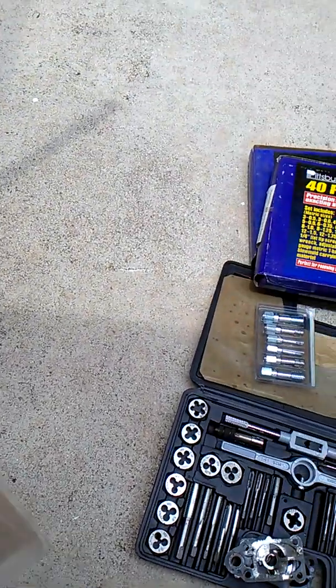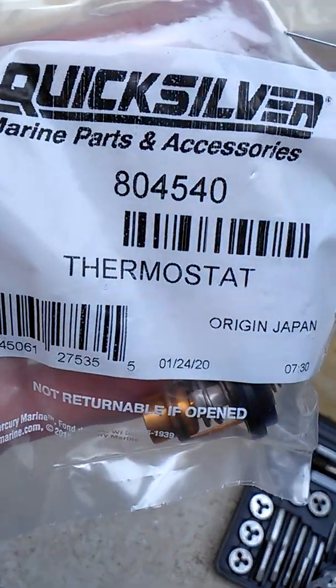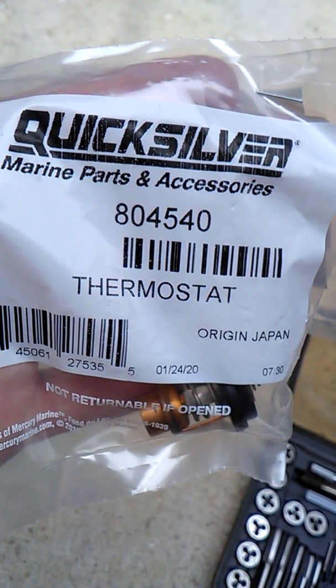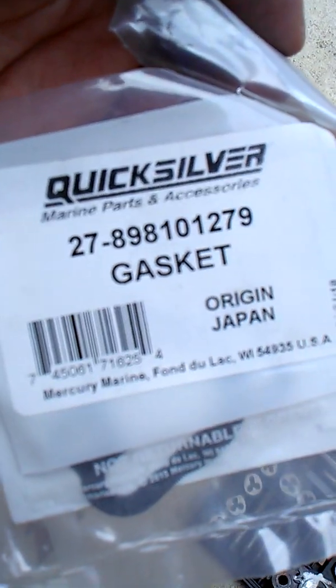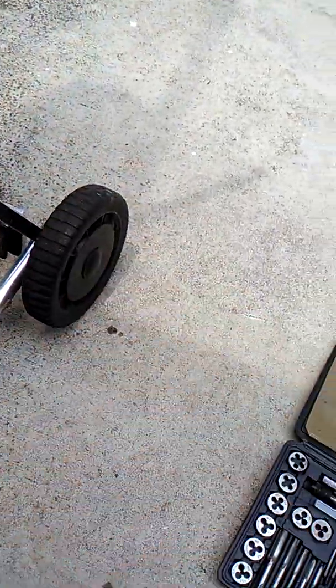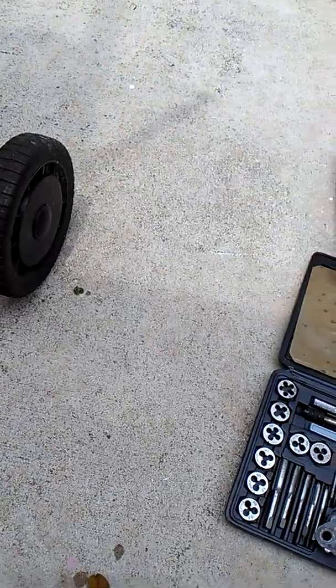While I'm in there changing everything else, I decided to change out the thermostat at the same time. That's the part number as well, just in case anybody needs it. And I ordered the gasket for the thermostat housing too, again just trying to make things simple. I started a video before and my phone died, and I still had to wait on parts — the thermostat just came in yesterday; all the others were already here.